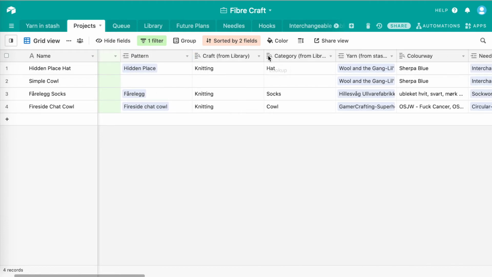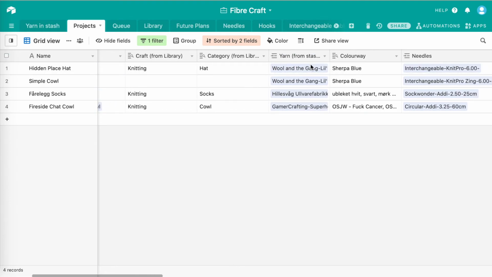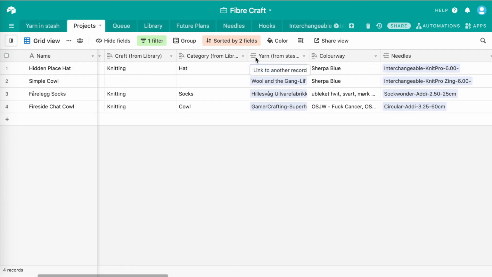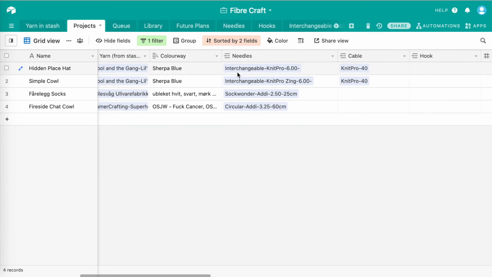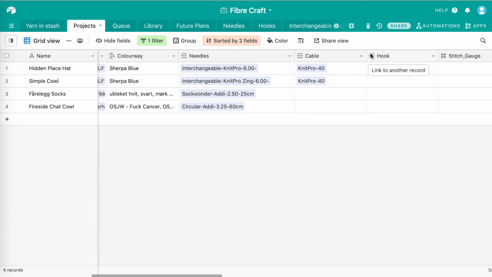These fields are looking up data based on what is in the pattern field. So these pre-fill as soon as you pull in the pattern. The same happens when I link to the record in my yarn stash that I'm using for this project. It will automatically look up and pull through the colorways. Needles and cable and hooks are all linked fields as well.